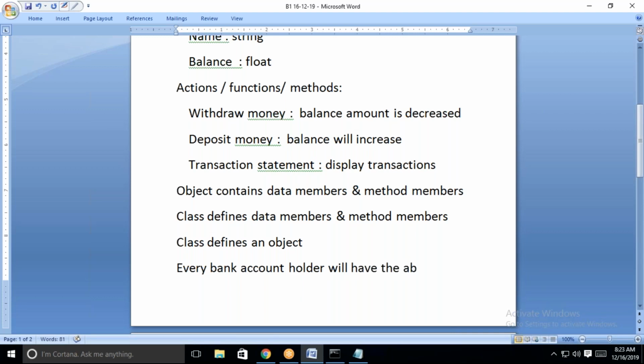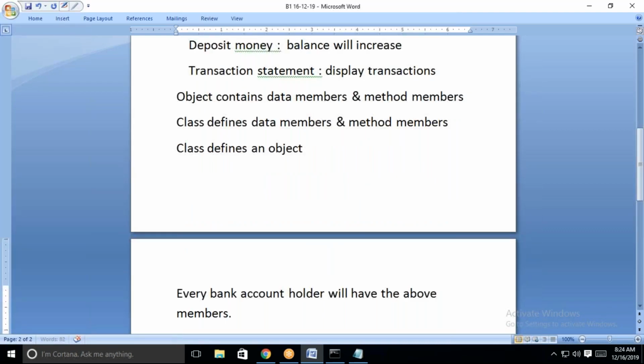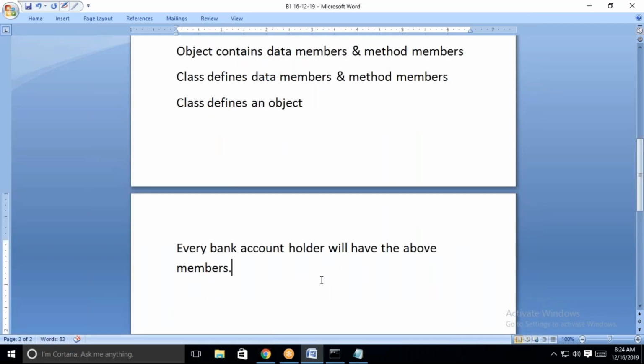So if you open an account, you have your account number, your name, the balance in your account. You can perform withdrawal, deposit, and you can also display all your transactions.